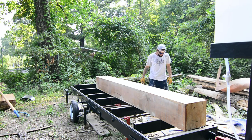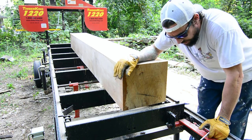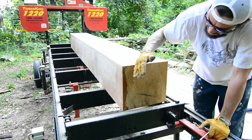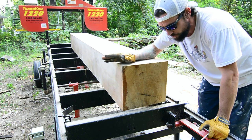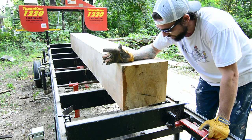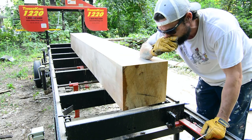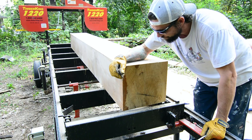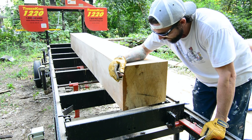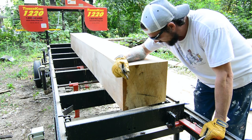That's crazy. All right, guys, so here's our cant minus that 1/16 of an inch sheet off the top here. What we're going to basically do is split this thing right down the middle here. This is going to be used for like flooring joists for the poultry shed, the laying shed, the nesting shed. So I'm not really concerned with the width of the boards. With this cant here, we're at 13 1/4, so we will be at 6 5/8 in terms of width. And then what we'll do is I'll rip it down into 1.5 inch thicknesses. And we ought to be able to get at least a dozen boards out of this thing. So let's get ripping.